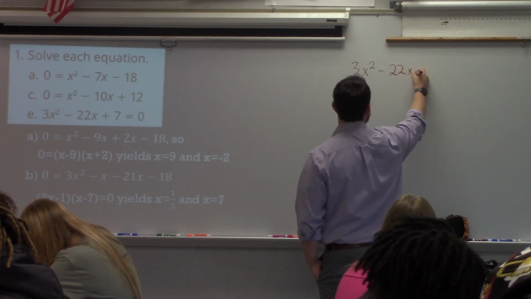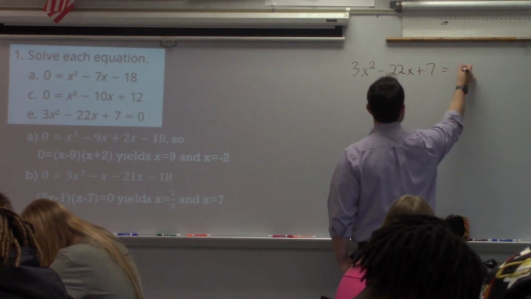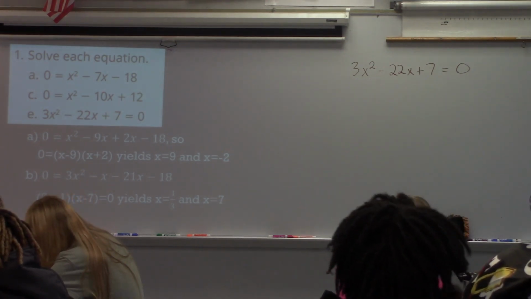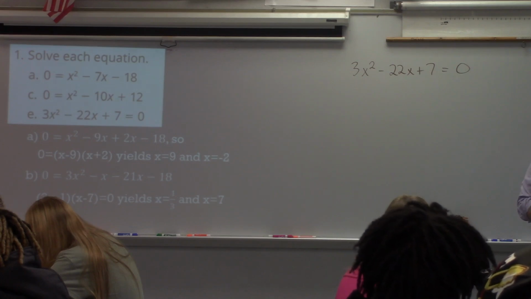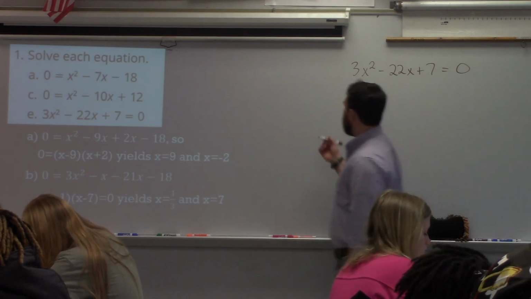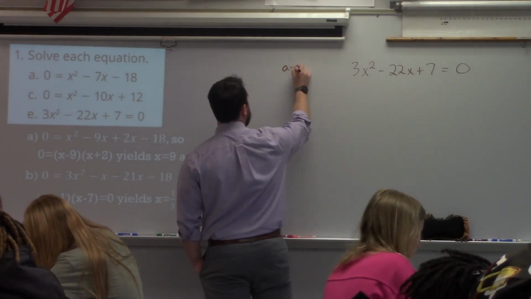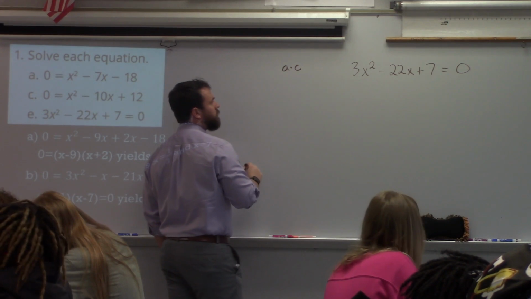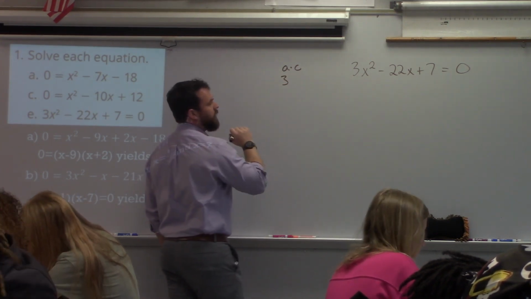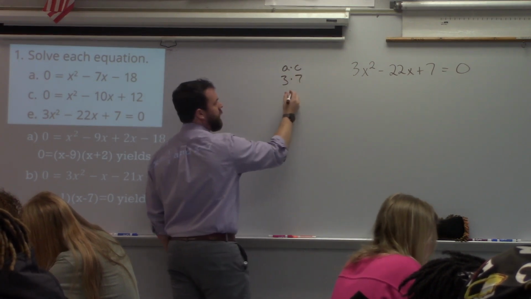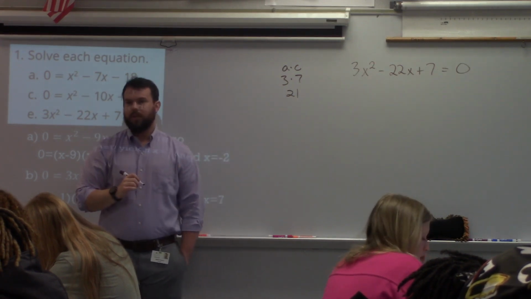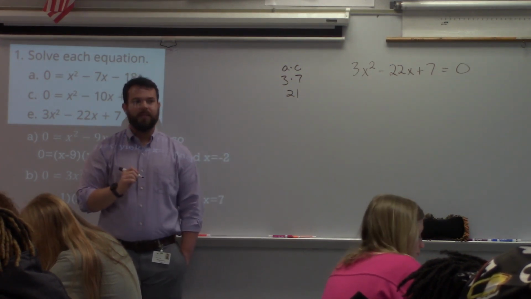First off, remember, you do want to look for a greatest common factor, but do 3, -22, and 7 have any factors in common? Can I divide any of that by the same number? Nope, definitely not. So then I move to the AC portion of the AC method. So, A times C. A is 3, C is 7. So A times C, 21.